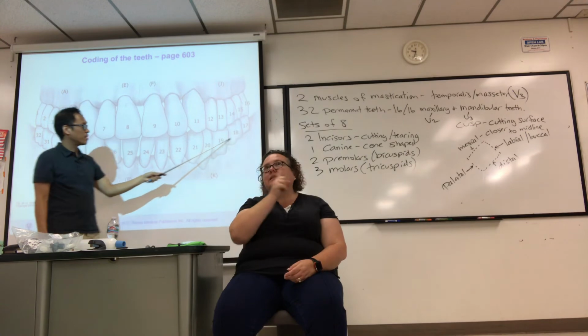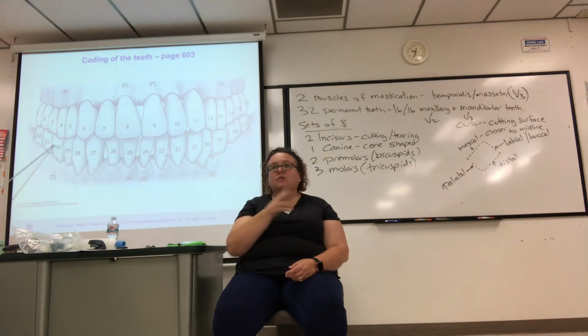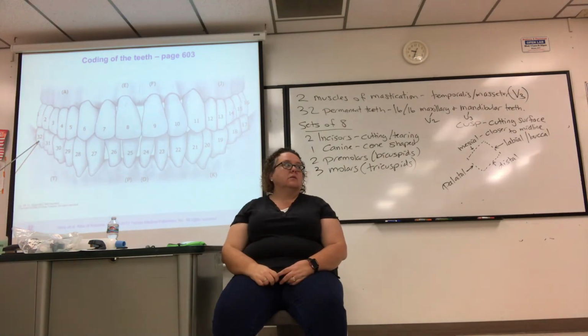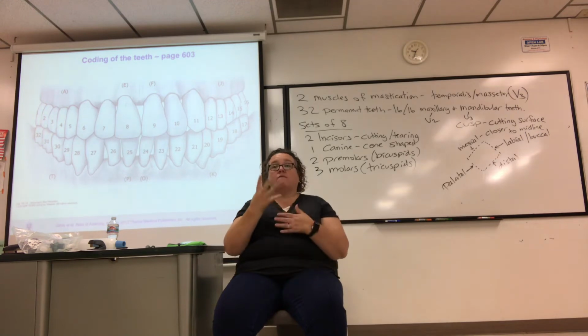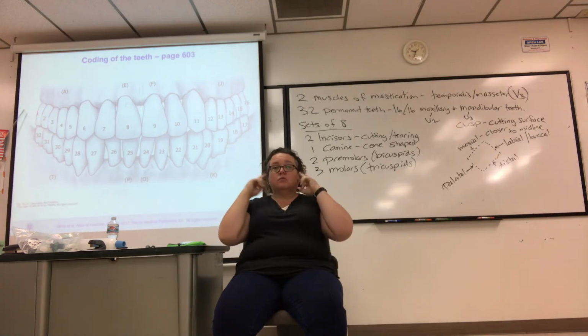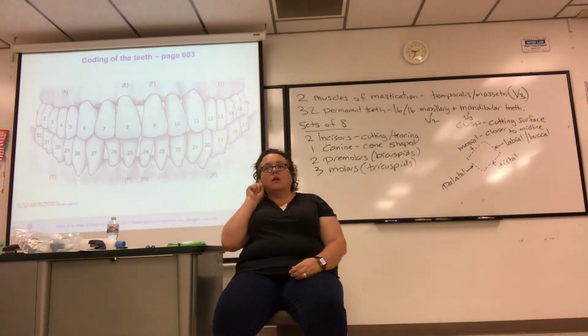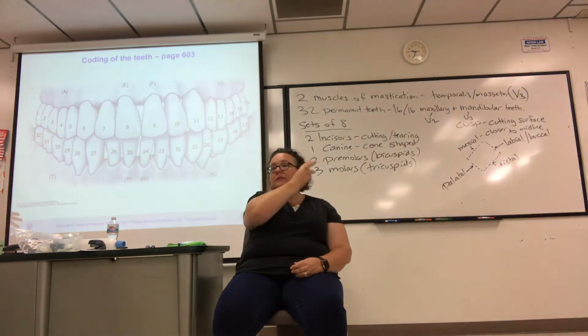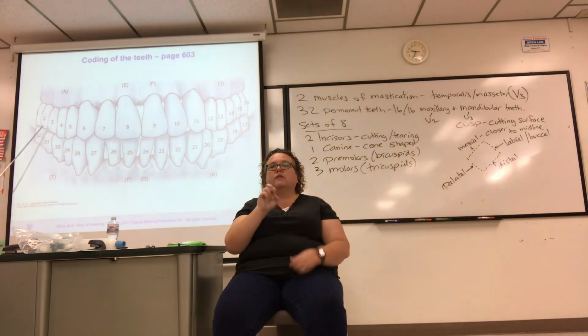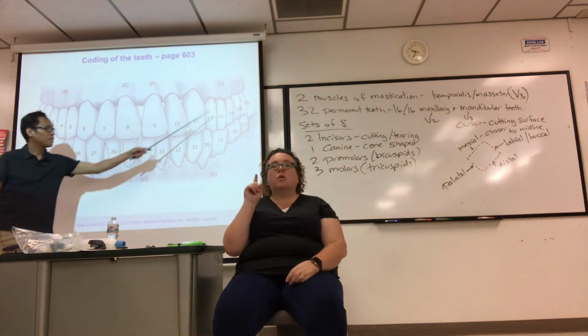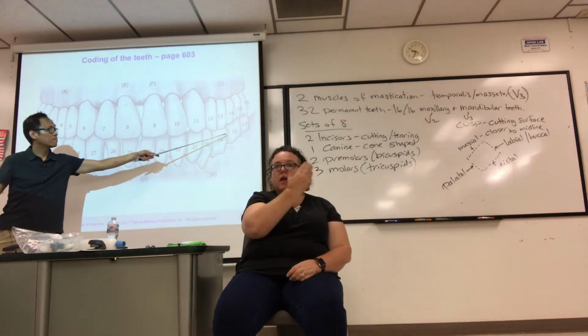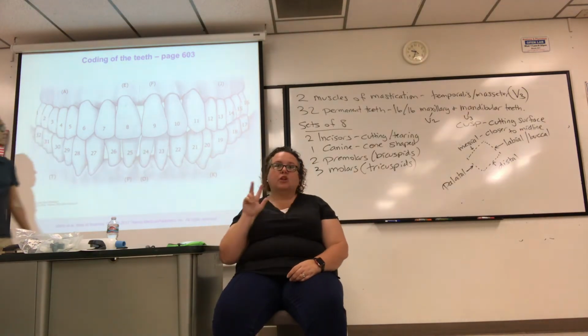16, drop down to 17, all the way to 32. So for me, I've had all 4 of my wisdom teeth removed, so I'm just missing 1 and 32, 16 and 17. You don't renumber them; you just skip over the space where the tooth was. So for me, you just go 2 to 15 and drop down to 18, right? 1 to 32.